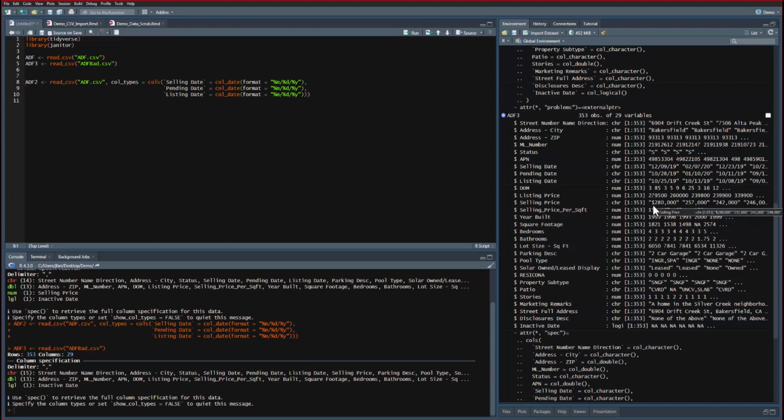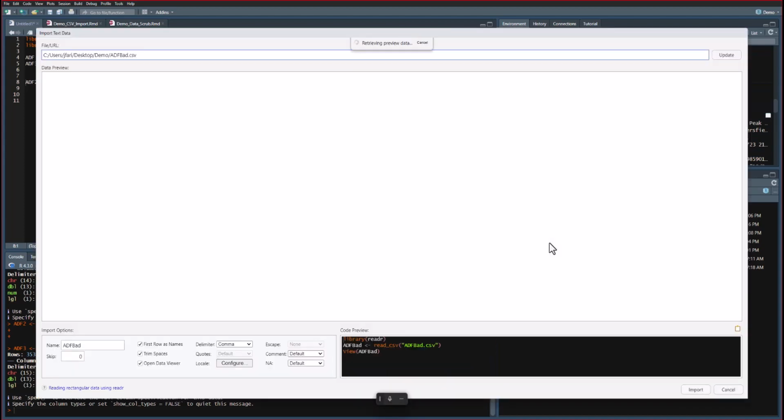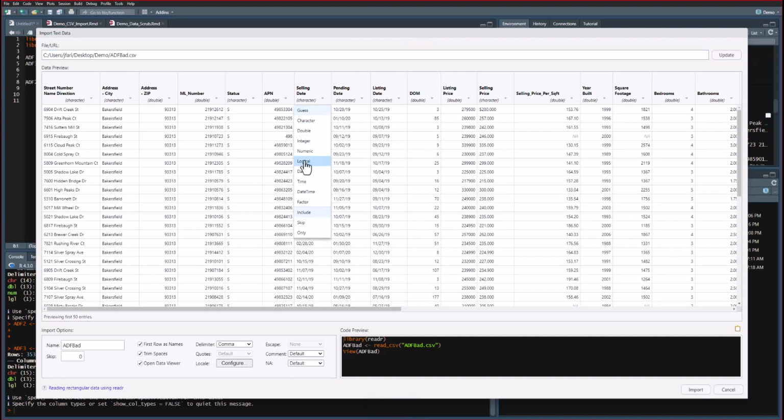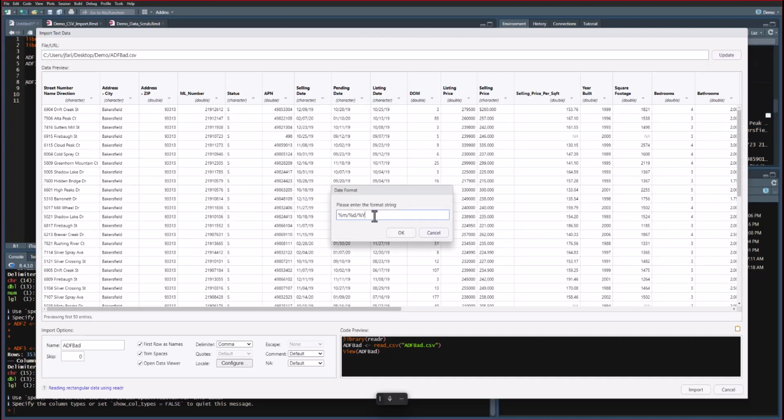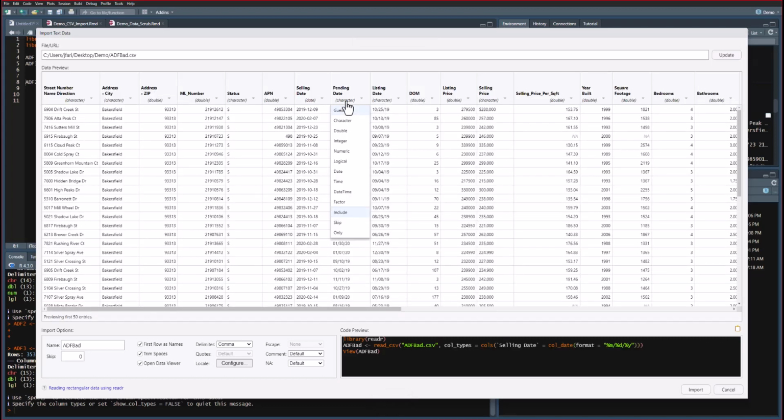Now, you can go ahead and write some code to fix that. But again, we can do that when we import. So it'll be faster and cleaner. And again, we're going to cheat and use the wizard. We'll have to change these to date classes as well, so that everything will come over clean.